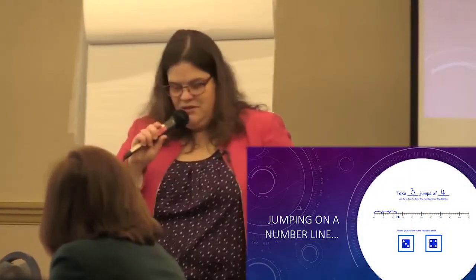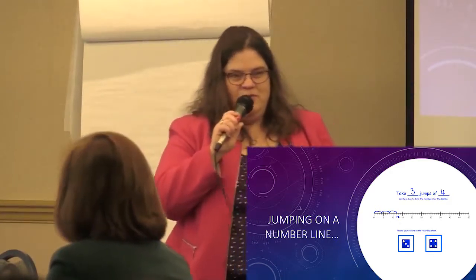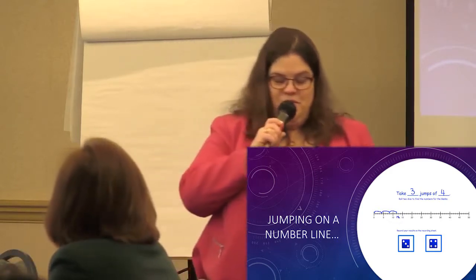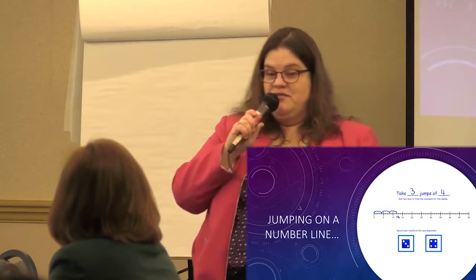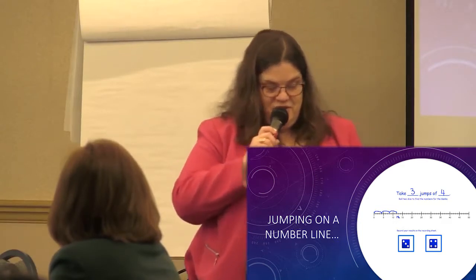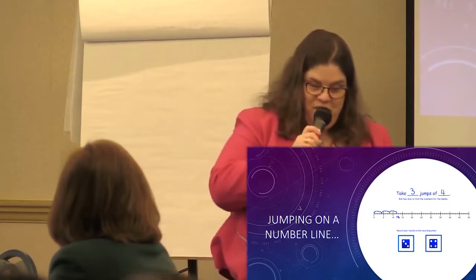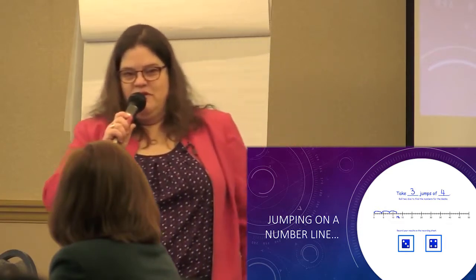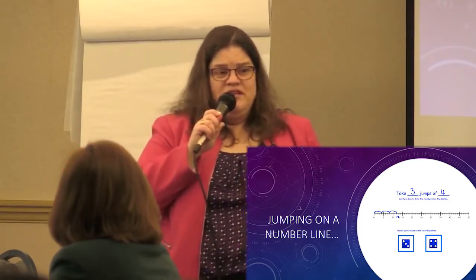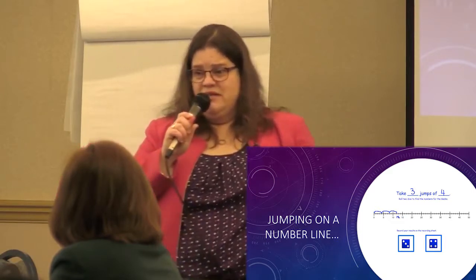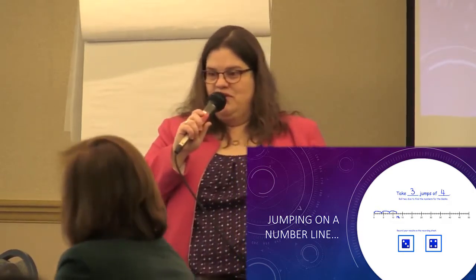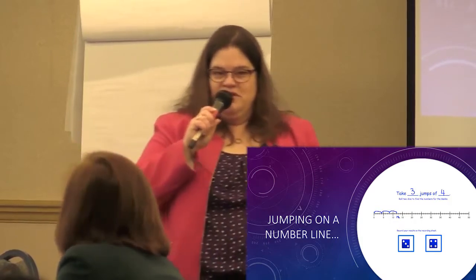We're going to actually talk about jumping on a number line. So sometimes in math, we're really interested in repeated jumps on a number line. So sometimes this activity, I'm going to explain the 3 and then I'm going to let you play with it for a little bit. This activity is actually on your tables. So sometimes when we're playing with mathematical ideas, we might be curious about what happens if I take 3 jumps of 4 on a number line. Or maybe what if I did 4 jumps of 3? Would I get to the same place? And in fact, I can roll dice and get different values and play around with jumping on a number line and put them in different orders and see what happens.